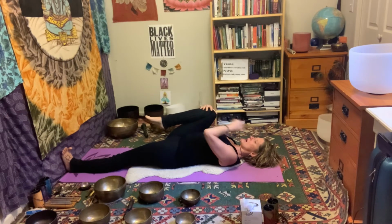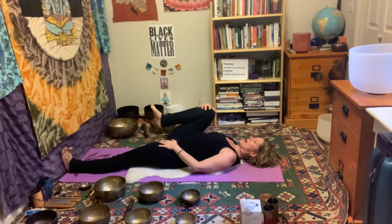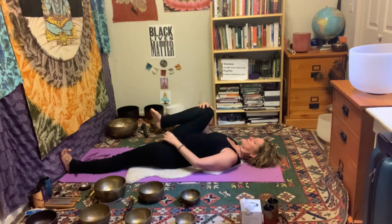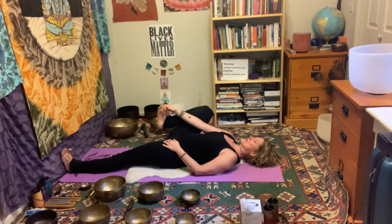Take the knee back to Apanasana. So if that left leg was out to the side, or if that left knee was bent, let's extend the leg out. If your left leg is not extended, extend your left leg out and flex the foot. We're going to take the first 2 fingers and the thumb of our right hand and wrap it around our right big toe. Okay, so 3 fingers around your right big toe.